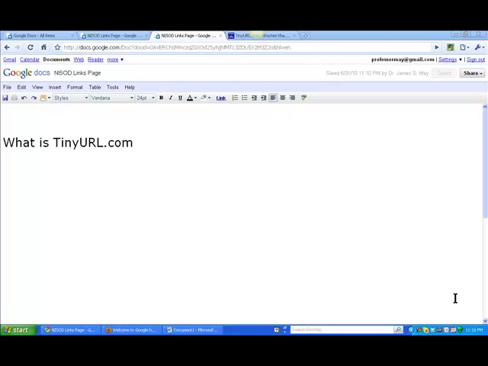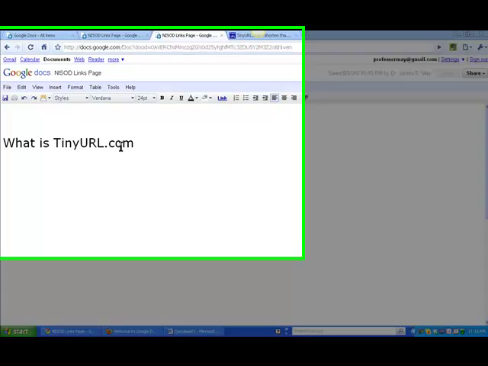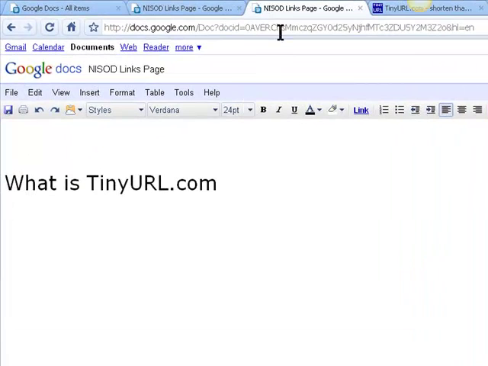Alright, so some people have heard me mention it and they're wondering what it is. What is tiny URL? Well, you may remember that a URL is this thing up here that tells your computer where to go to find a document. You've got a protocol, a domain, and then the document name.